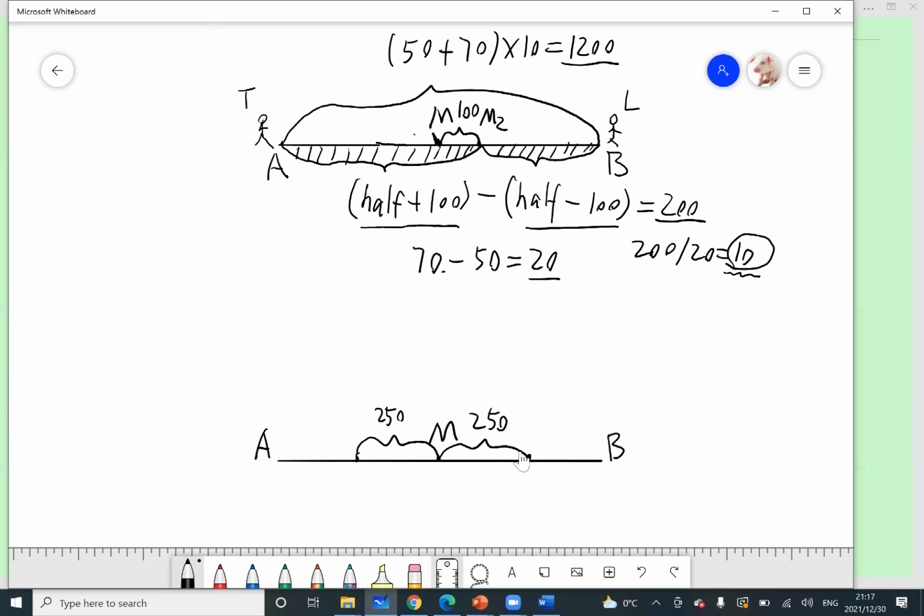Is it possible? No. It sounds like if you are a student and you study really hard, you end up getting an A for your final exam. But if you don't study that hard, you spend a lot of time playing video games, but you get an A+. Does it make sense? No. Similarly, in the second case, it must be that they meet 250 meters to the left of the middle point. So they meet here. Let me erase this side.